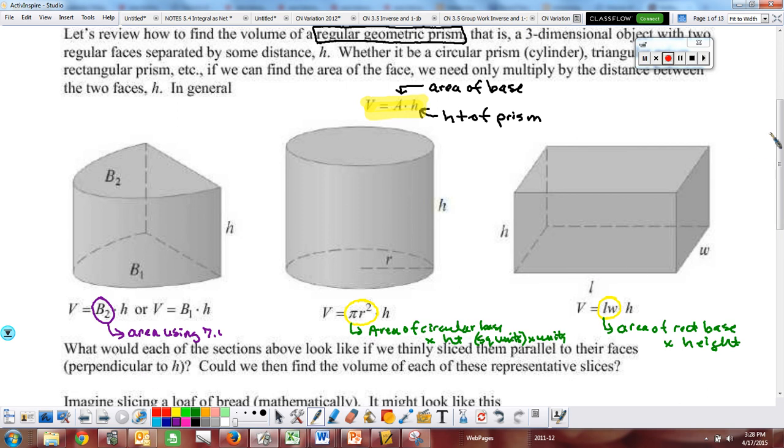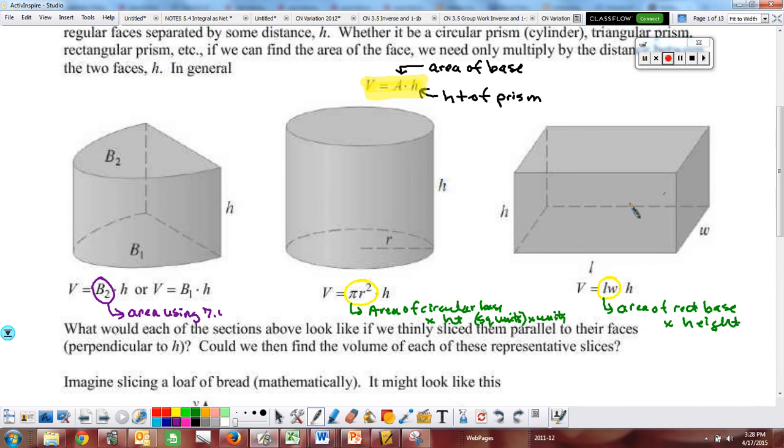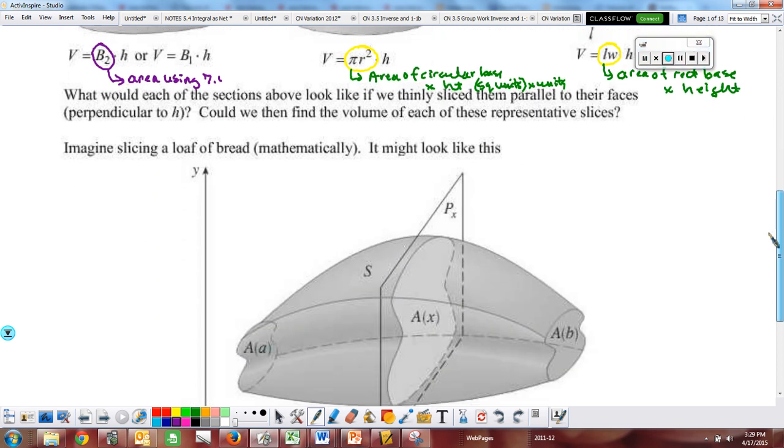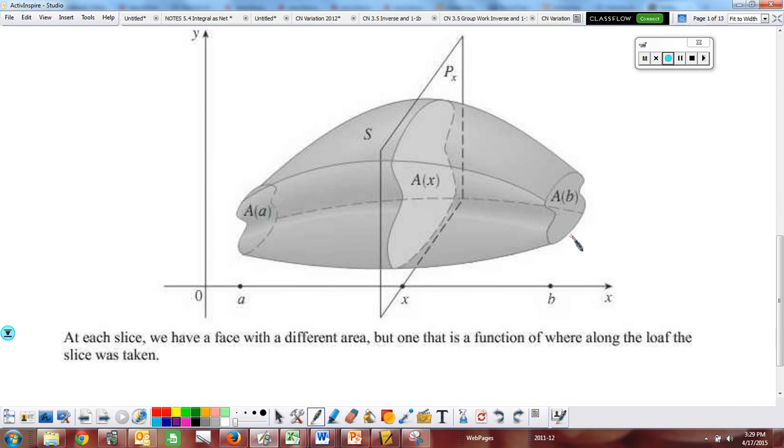All right. Now, not everything comes in nice rectangular prisms for which we can easily find volume. Just like not everything comes in known regions that are circles or squares or triangles when we're doing area, and sometimes we have irregularly shaped regions, we also have irregularly shaped three-dimensional objects that we need to find the volume for.